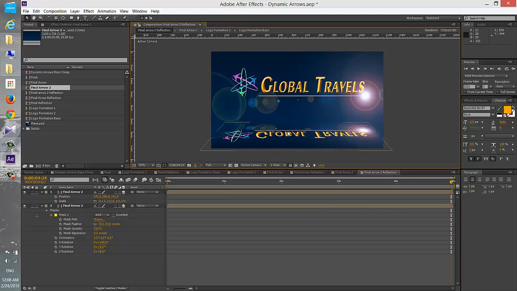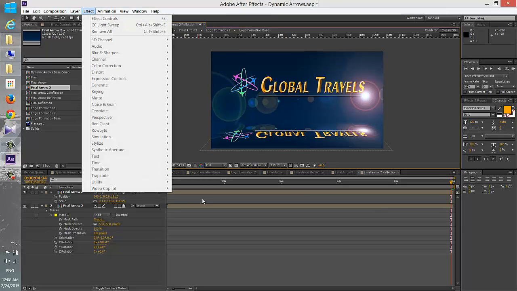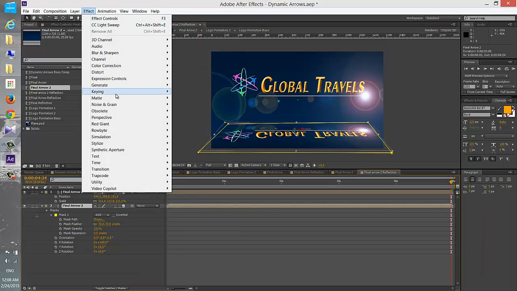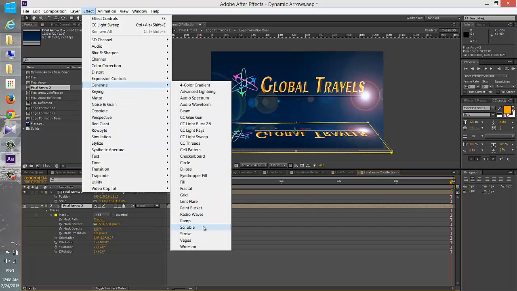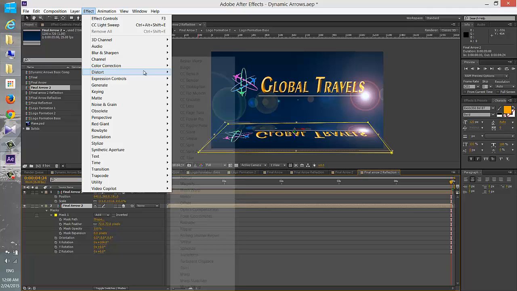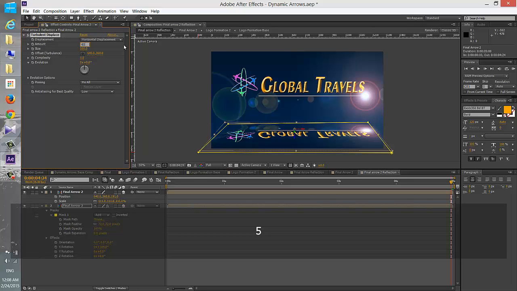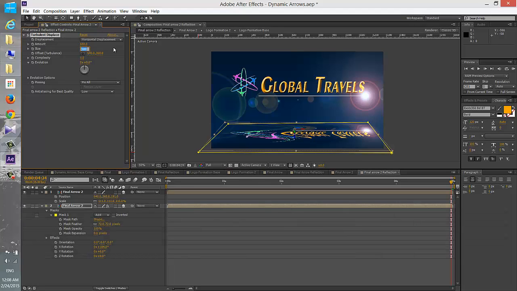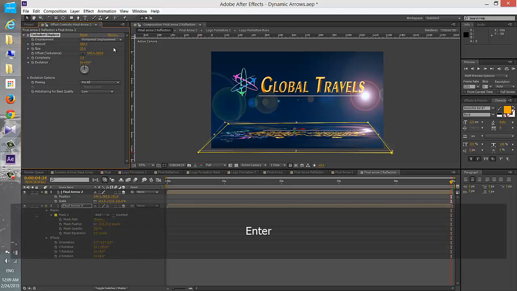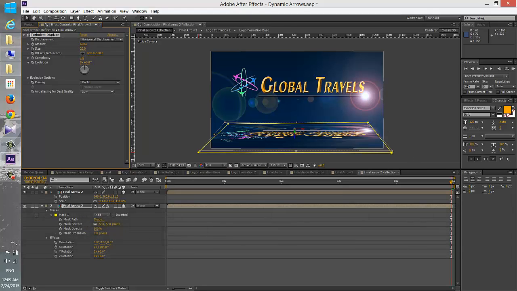Here we will apply the effect that we want. So we will go down to effect, generate, and okay, distort and turbulent displace. And then we will make certain changes out here. Number one, turbulent, we will make it horizontal. Amount we will make it something like 650 or 600, and size we will make it 20 or something like that, 20, 18, those things. Enter. So we get a water like ripple like effect.